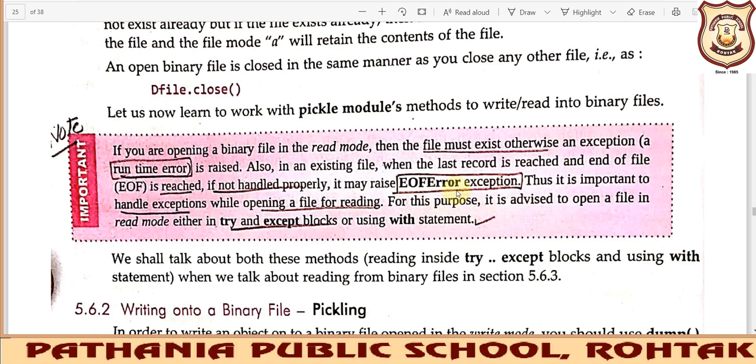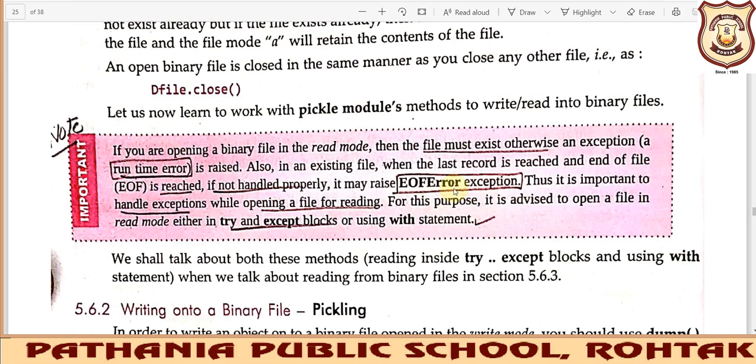So when we are using the read mode, we must take care of these two things. Firstly, the first file must exist, otherwise it will give you a runtime error. And secondly, the end of the file exception should be taken care of. It should be present there, means try and except block should be present for this type of error also, otherwise it will flash out the end of the file error.